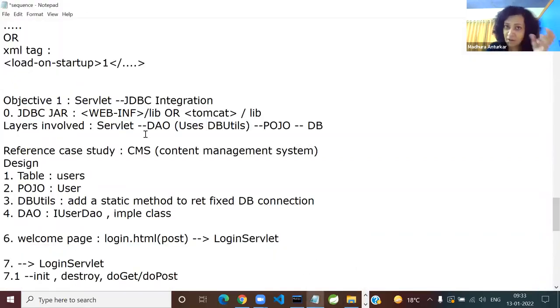So instead of copying that JDBC connector under your WEB-INF lib, you have to do this copy pasting only till maybe this week. Sometime next week, I'm going to show you the Maven project management tool, like your NPM. And then you don't have to do any of this. Over time, you'll learn. So, which is one place where you can copy it? Answer is Tomcat lib. And I have already done it for you.